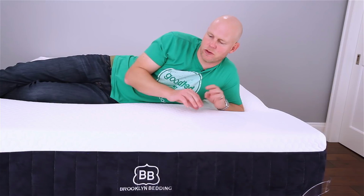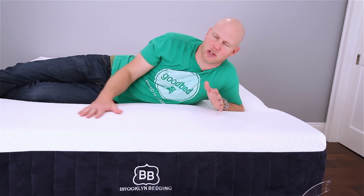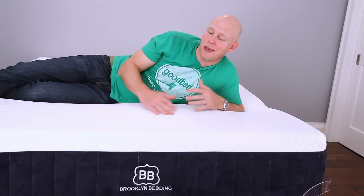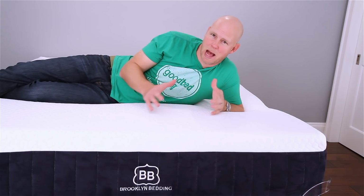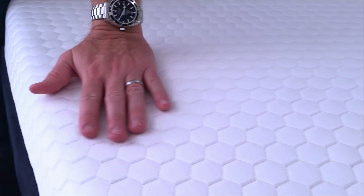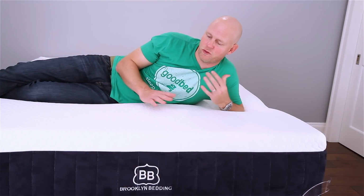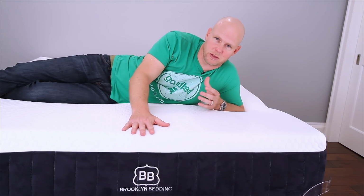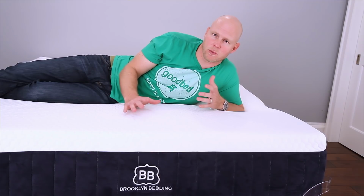The second factor is we talked about the phase change material, not only in the cover but also on that top layer of foam. And this gives the mattress a palpable coolness to the touch. It's one of the first things you're going to notice when you lay down on this mattress. In fact, right now we're in a fairly warm room and the mattress itself still has a coolness to the touch, which is pretty remarkable.